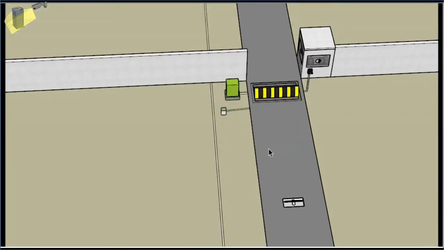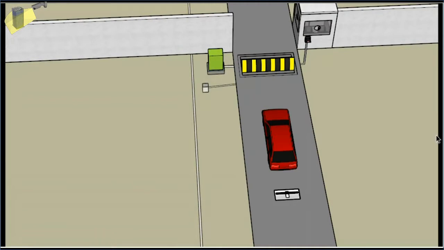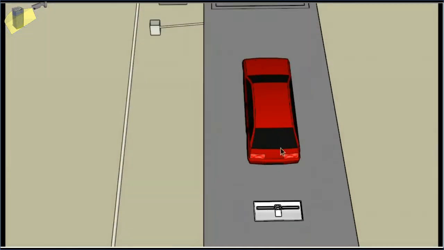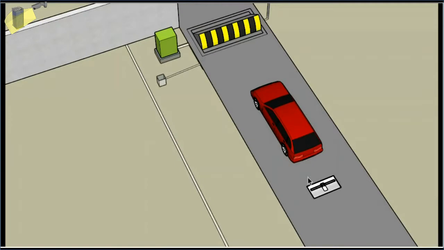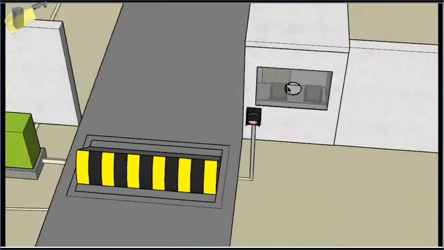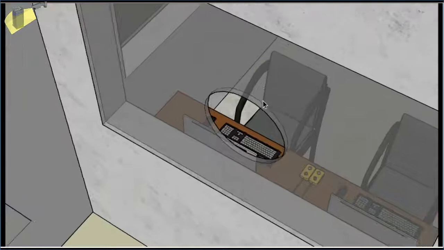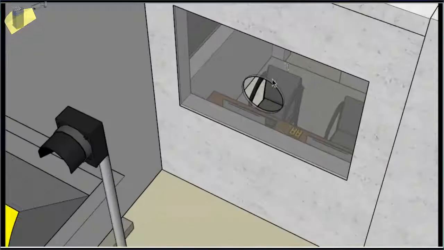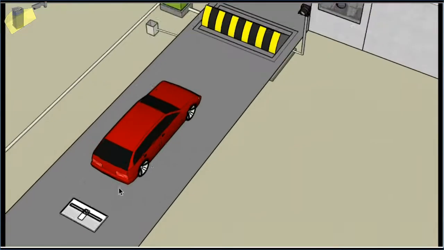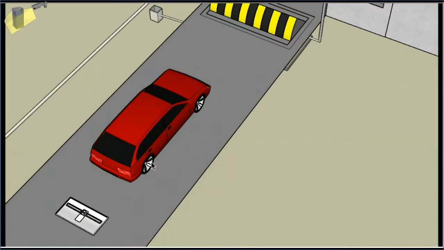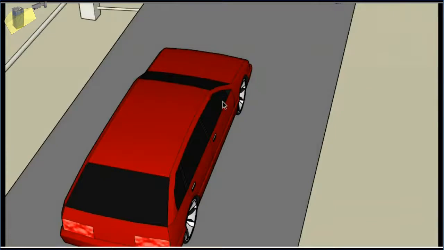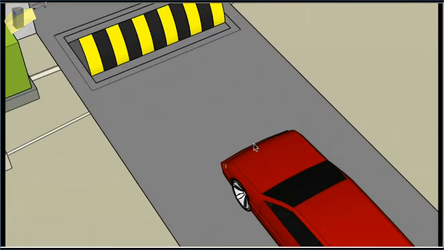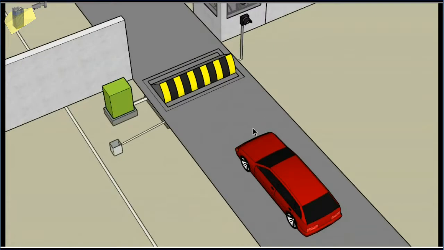And the mode of operation is such that the vehicle will first come and pass over the under vehicle scanner, and a security guard is sitting inside. He will monitor, visualize, and check whether the vehicle's underside contains anything harmful or explosives or not. And if the vehicle is safe to enter, then he will allow it.